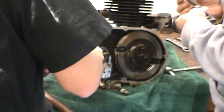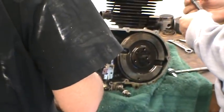See, I got the oil seal. Still good. No, it's not. Here's part of it. Yeah, you're right. Here's the other part. Well, maybe I can use some Teflon tape. You know what I mean?